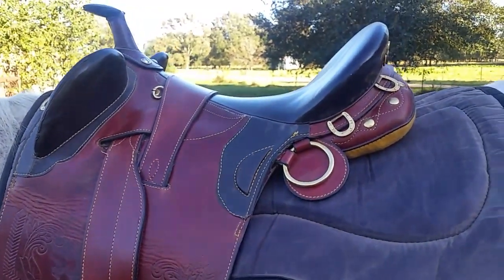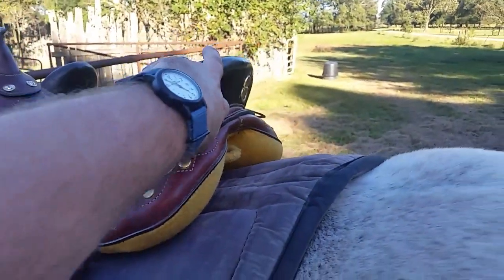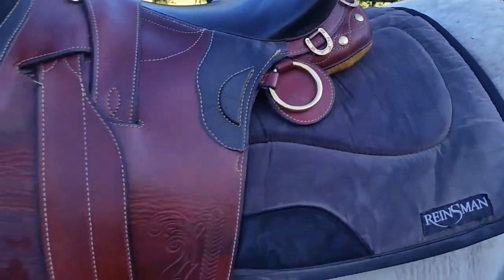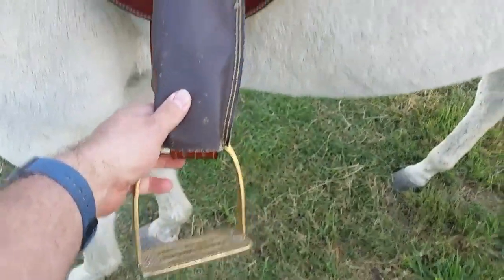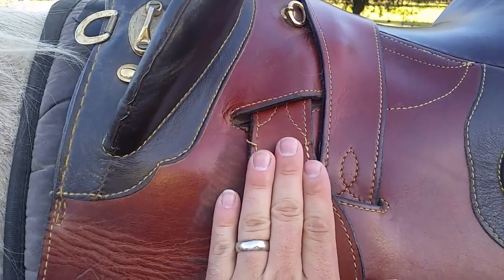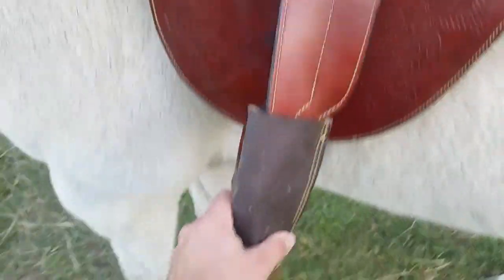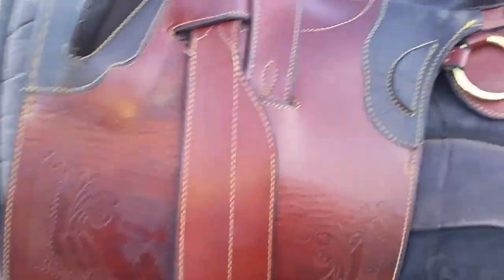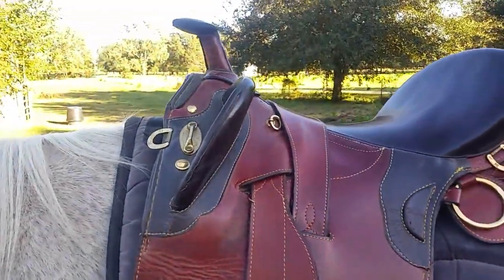A couple of key points I really love about this Australian saddle: on this model it's got a lot of hardware to attach saddle bags and a girth strap or hind girth strap. Also, if you look at the leathers for the stirrups, they're actually pretty narrow compared to a Western. The wide fender on the Western was causing a lot of torque on my knees and ankles, and I was hurting every single day when I got out of the saddle.